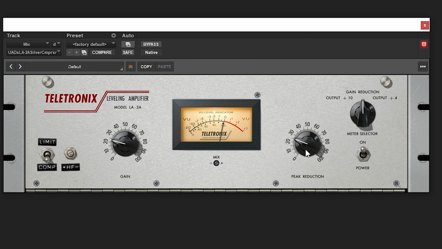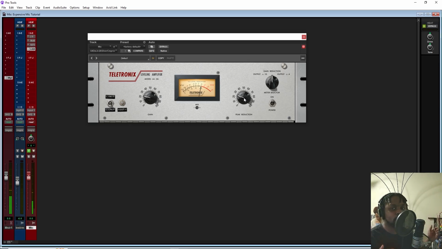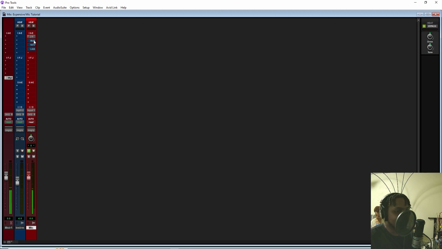And what I want to see from this plugin is just getting at my loud parts no more than 3 dB of compression. I know that that vocal is going to be controlled and I don't have to do as much in the mixing process when it comes to compression. So just adding a little bit of this, we can now hear that that vocal is a little bit more leveled out. So we go from this to this and it sounds amazing.